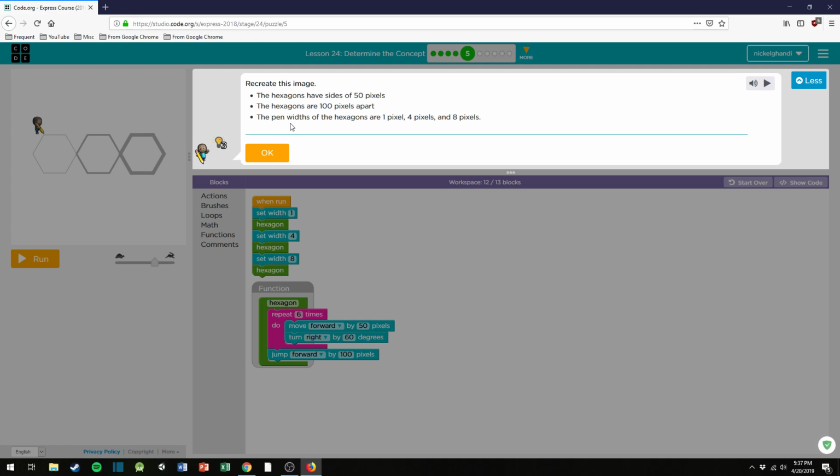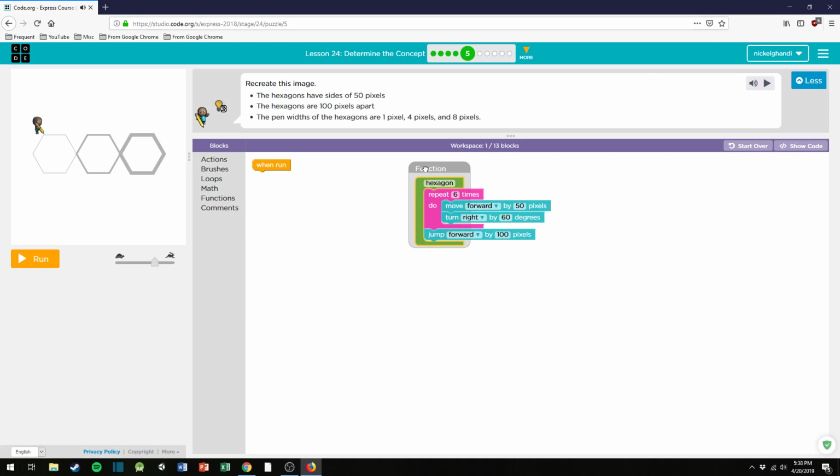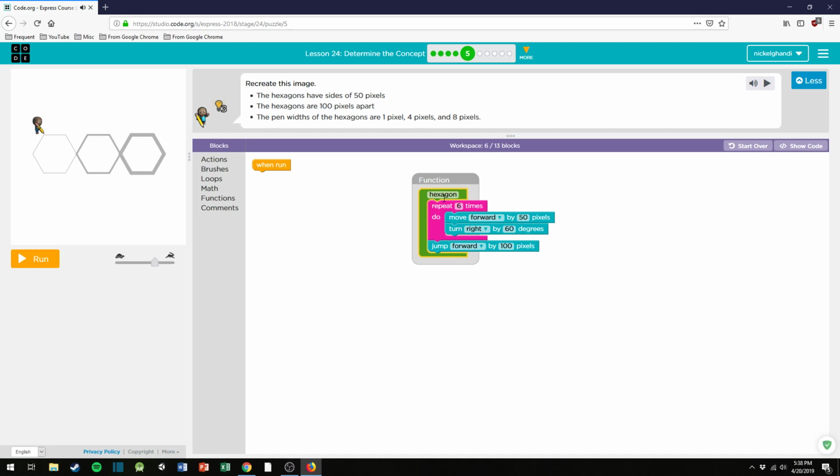And in this one it says to recreate this image. The hexagons have sides of 50 pixels, and so on. So let's just let that run, and I'll go ahead and leave this function here. Hexagon, of course, the hexagons have sides of 50 pixels. So move forward 50 pixels, turn right by 60 degrees. That's how many degrees are in each angle of the hexagon. And then we need to jump forward by 100 pixels to make another hexagon.